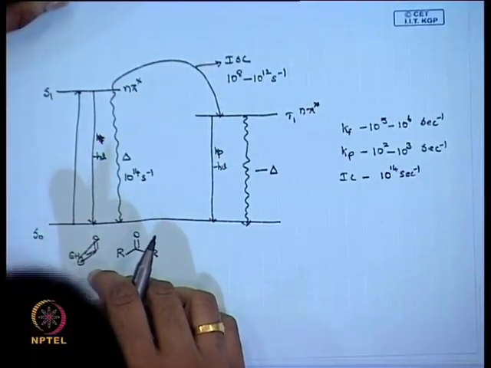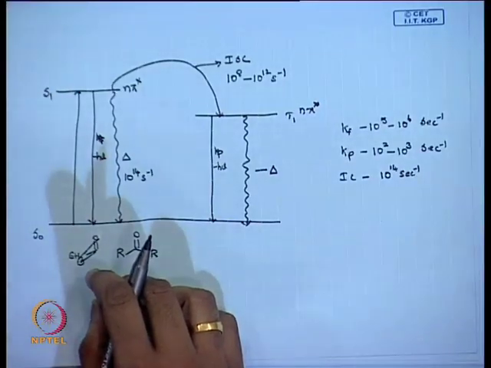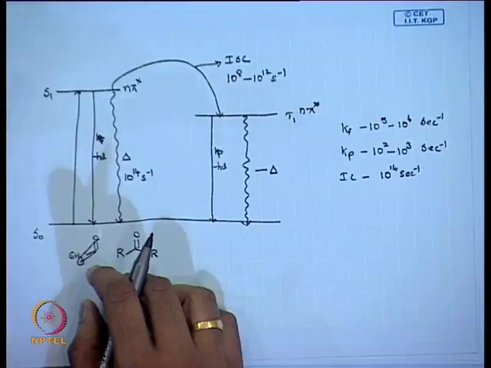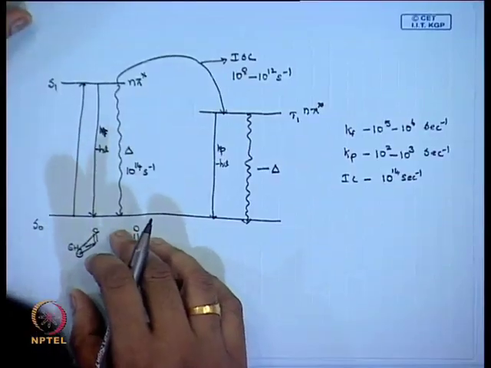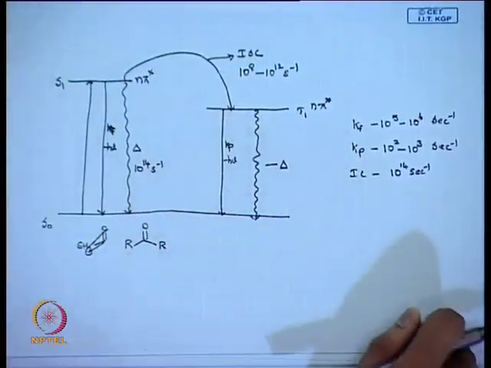That is because the energy gap between your singlet and triplet is sometimes very small, not compared to your T1 to S0. For T1 to S0 the energy gap is huge, but for S1 to T1 the energy gap most of the time will be small. That is why, even though it does a spin flipping, it does it fast. So, you get a rough idea now, right, of the whole process having the numbers, that is good. Any doubt on this?